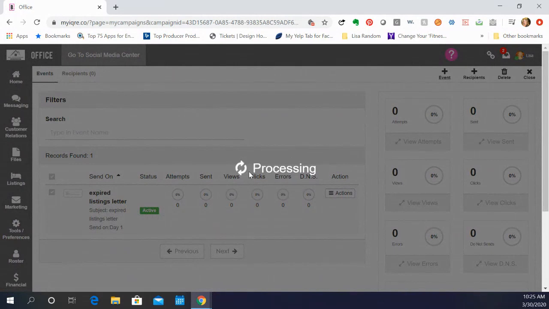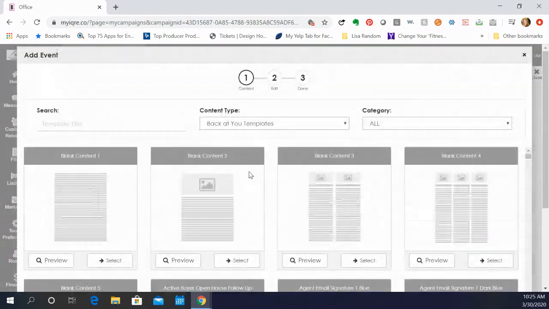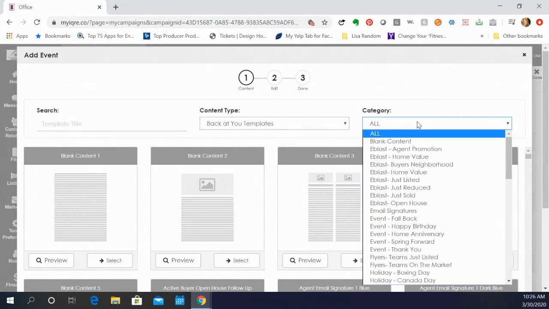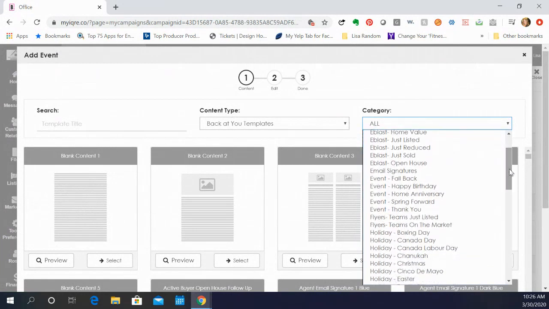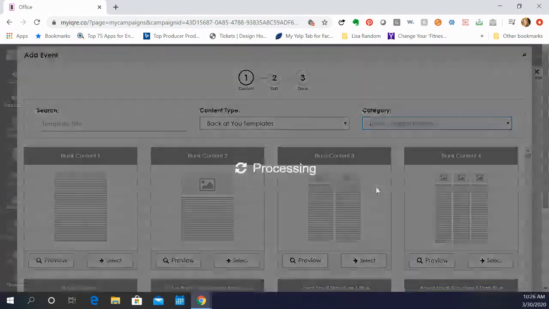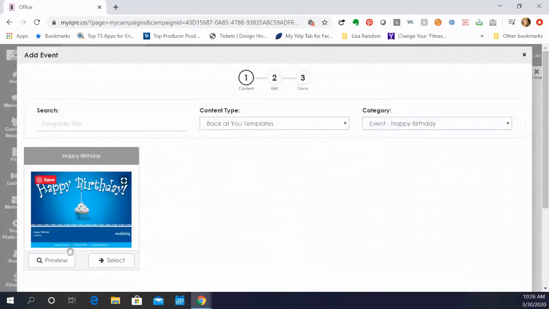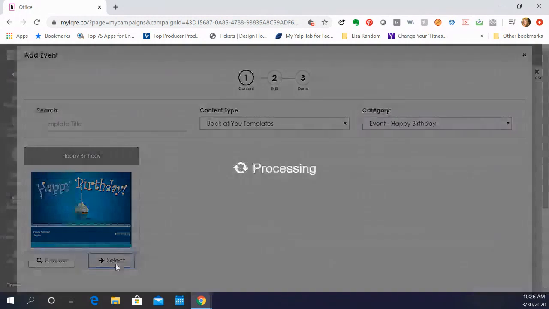And if I want to add a birthday card, this is a perfect opportunity where I can add something that is date-based. So I'm going to come over here to my categories and I'm going to select birthday, happy birthday, and select birthday.